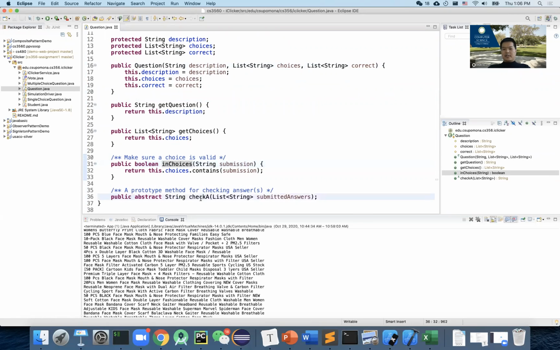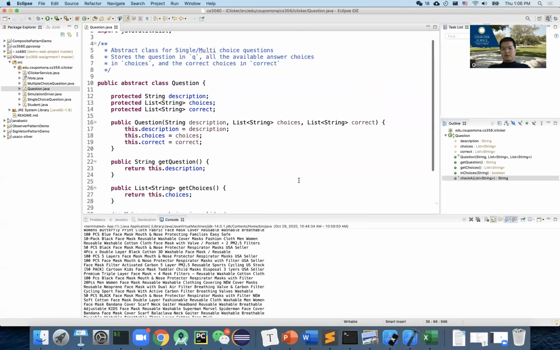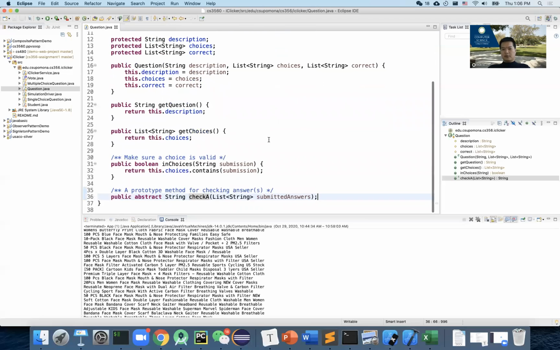And then there is an abstract method, which is check answer, because that's where the two types of questions are different. With one type of question you might submit multiple answers, and it has to match all the correct ones. With the other, you can only submit one. That's the key difference between the two. That's why the check answer method is where you check and validate the submissions.